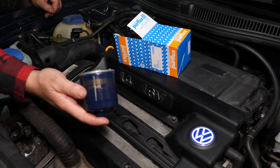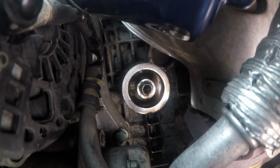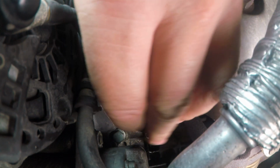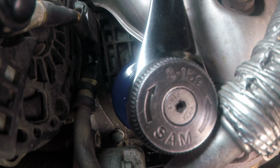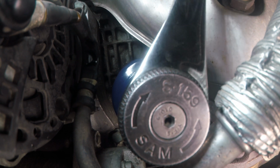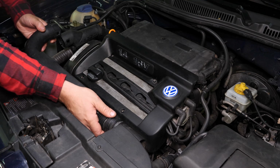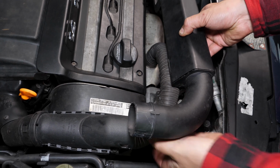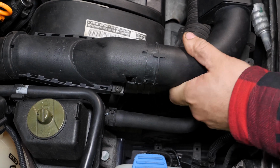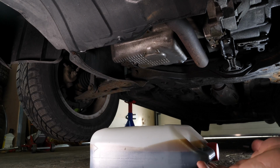Screw the filter on until it makes contact with the oil filter frame. When this happens, add an additional half turn to tighten. Place the air inlet conduit back and don't forget to place the tube on the hook located under the conduit. Put the protective crankcase back in place.